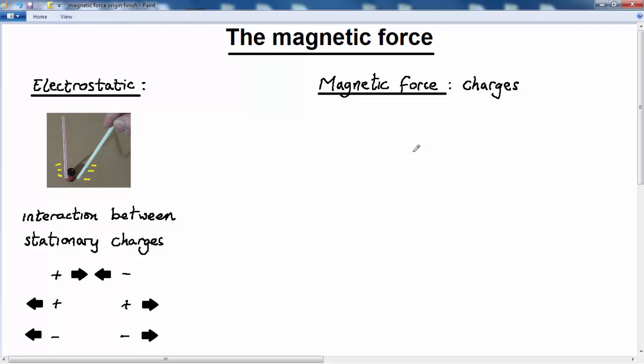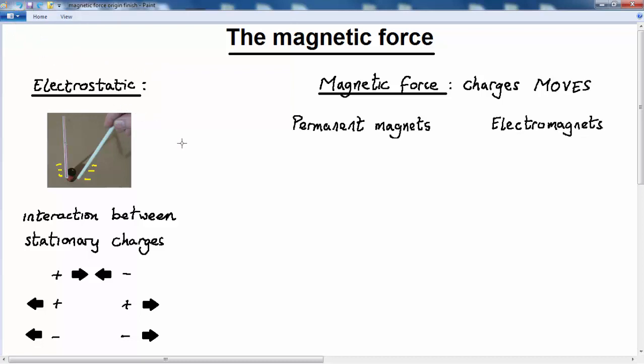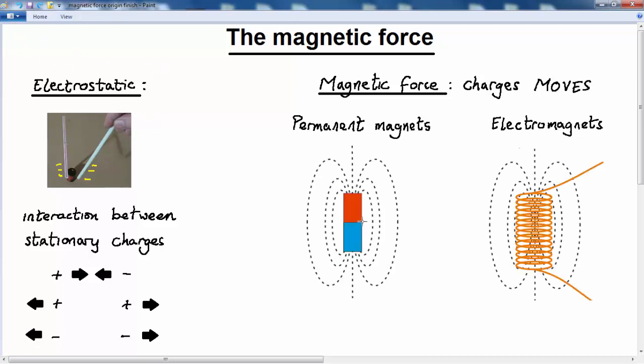Whenever you get a negative charge or a positive charge to move, for example in the form of an electric current, then a magnetic force will be generated. And so this force will be manifested in the two areas that we're going to be looking at in this unit. Those two important areas of magnetism deal with, first of all, permanent magnets and then electromagnets. And though they might appear to be radically different in nature, in fact they're produced by exactly the same effect.